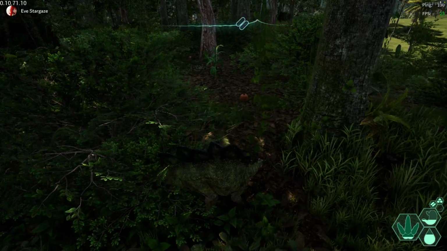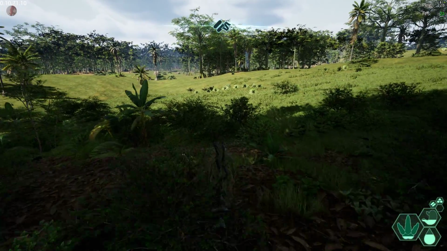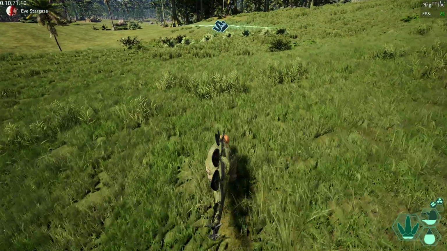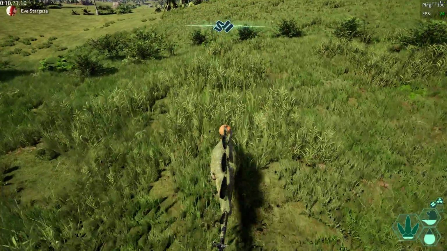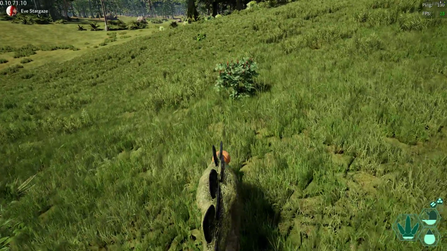Perfect. Okay, so there's a close by sumac. Food does despawn relatively soon, so I would leave food on top of whatever it is and just grab as you need. These are what sumac bushes look like.